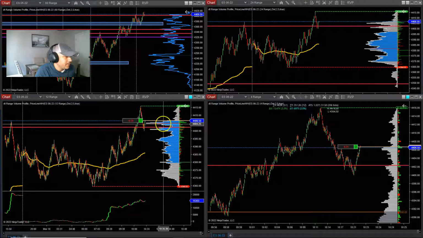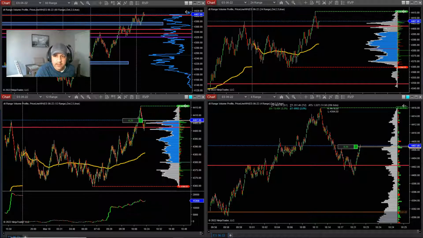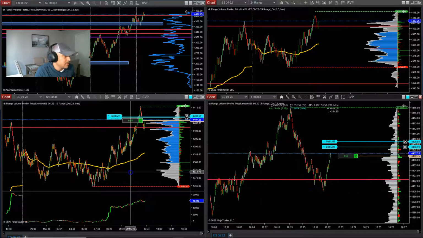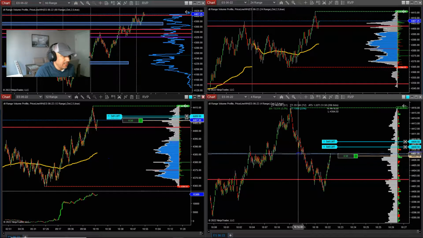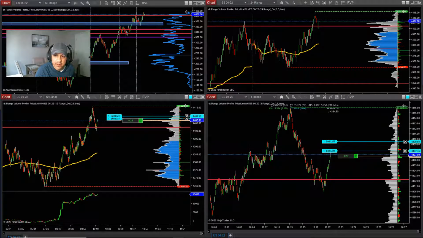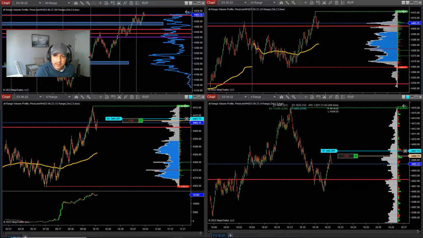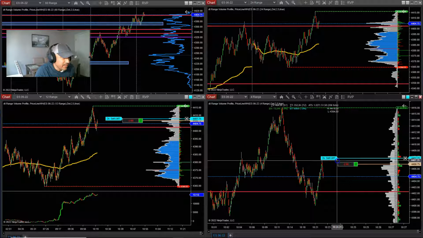Yeah, price can break this area up here. All right, I'm long. I'm long, guys. Didn't pay attention to something. Okay, I see it here. I'm going to scalp this area for right now. Okay, price is bouncing off of it. It's okay. I'm scalping this area for right now.